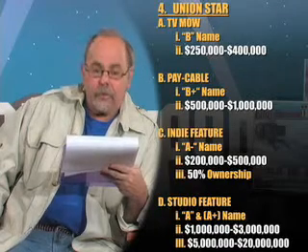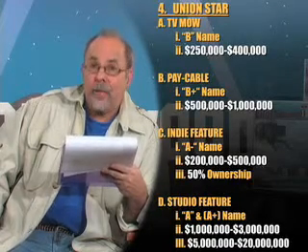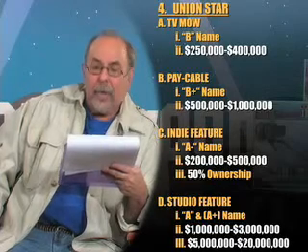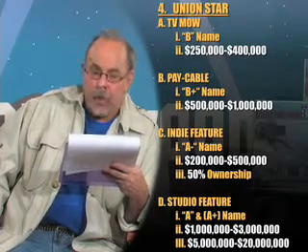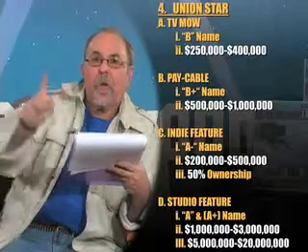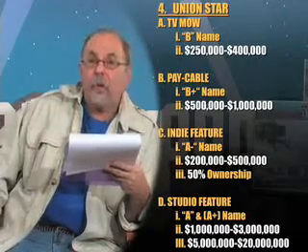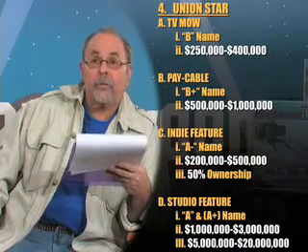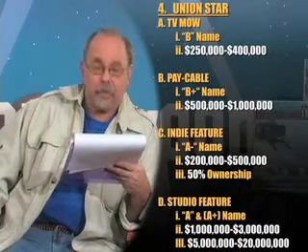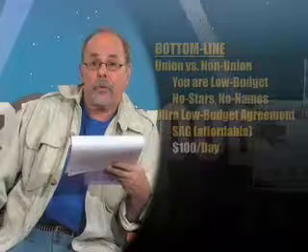And if you're going for a studio feature, you need a real A name or an A plus name, then you're going to pay them a minimum of $1 million to $3 million plus, more than likely, a percentage of box office gross, or if you're just giving them a salary, then you hear that they get paid $5 million to $20 million. Now, here's the bottom line, some good information.